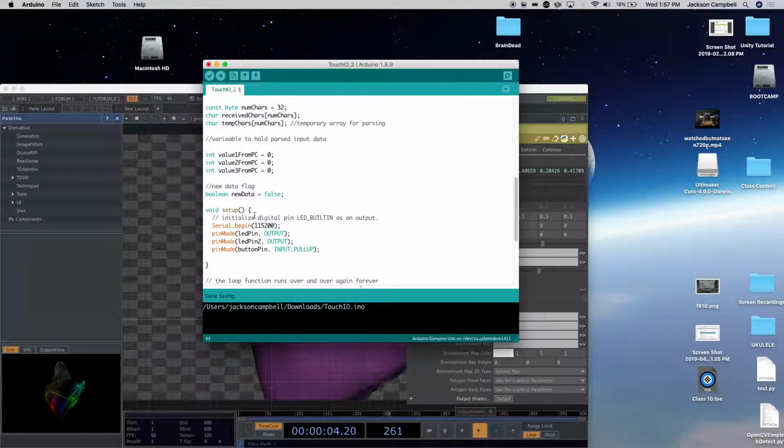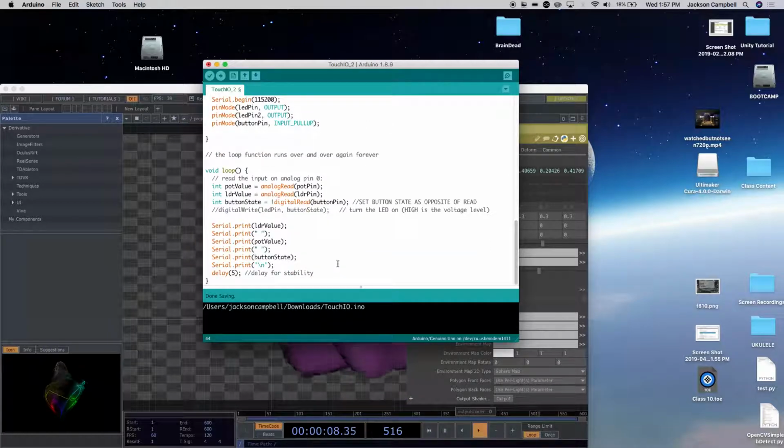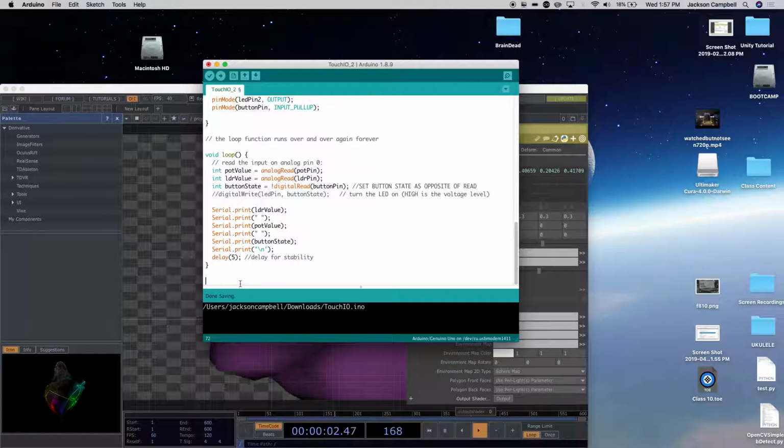Now let's skip down to the bottom and add these void functions after the loop. So we have void receive with start end markers.